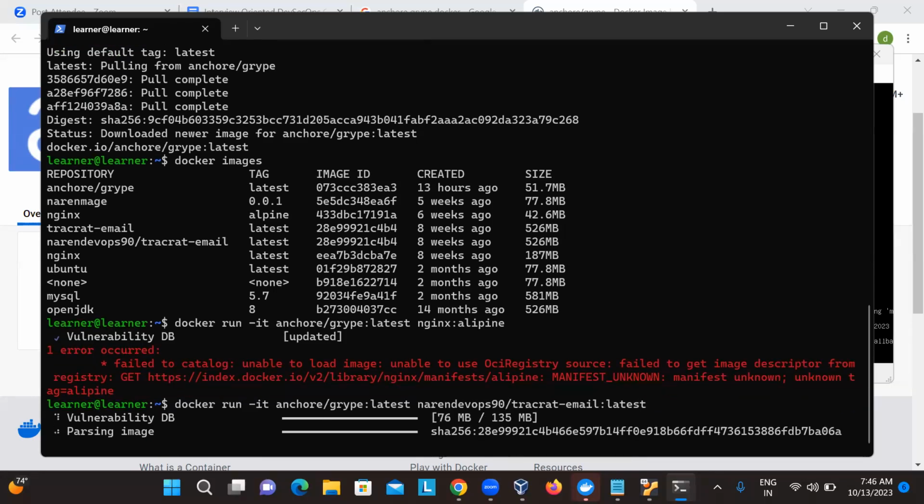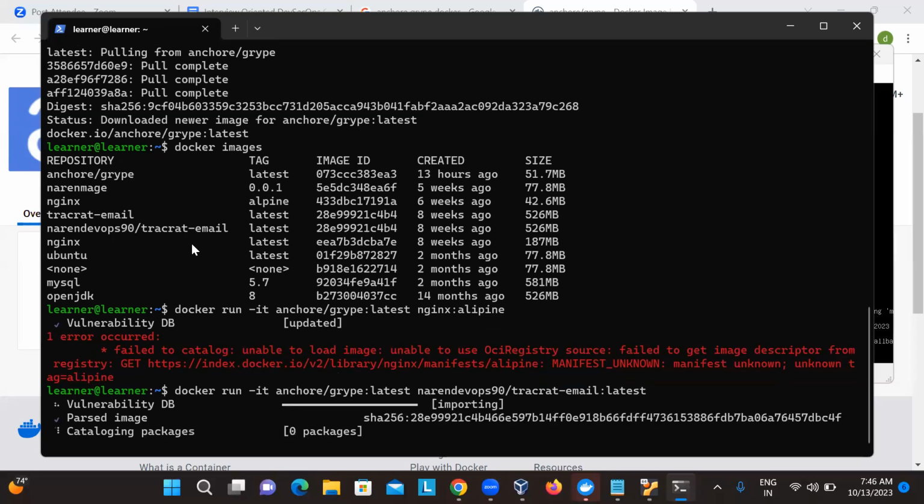Yeah, so now it finds an image. Finding an image means it found this image from this repository and then is trying to scan it. But in the earlier case, it failed to find the Nginx image. If we don't give a repository name, it looks for an image from docker.io. So what we should do is give the image name with the complete repository name also. Okay, that is what it is.